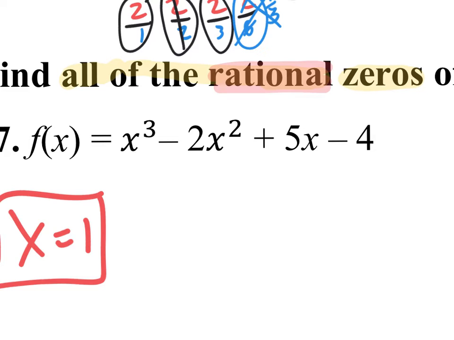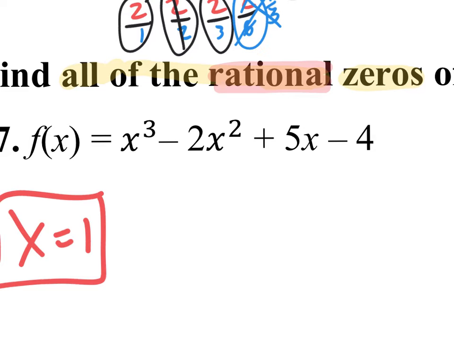What are decimals that don't make sense? I would say like pi. Pi is crazy, 3.14, and it continues on forever. There's no pattern. There is no ending to it. Likewise, any square root of a non-perfect square number is a crazy irrational decimal. Like the square root of 7, it goes on forever. There's no pattern. It doesn't repeat, right? Those are irrationals. Now, the instructions say find all the rational zeros.